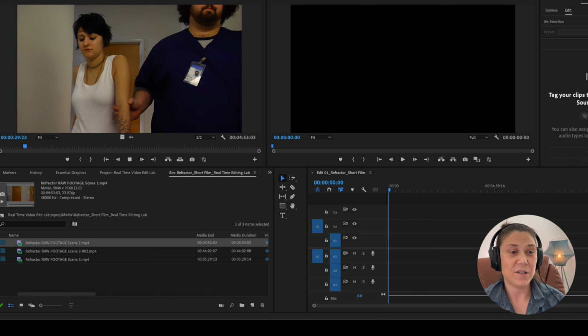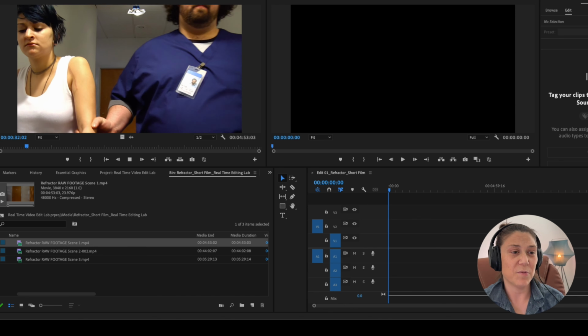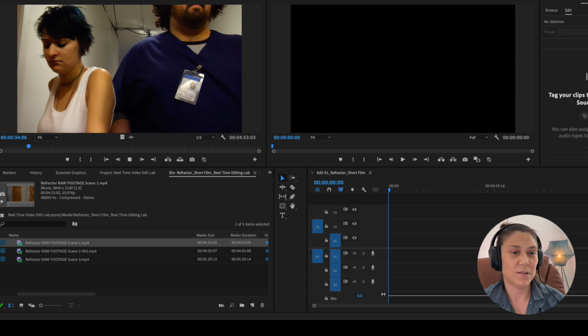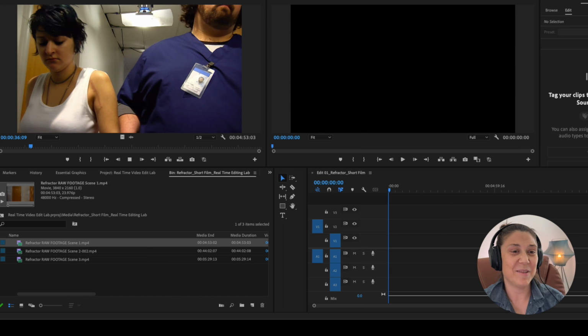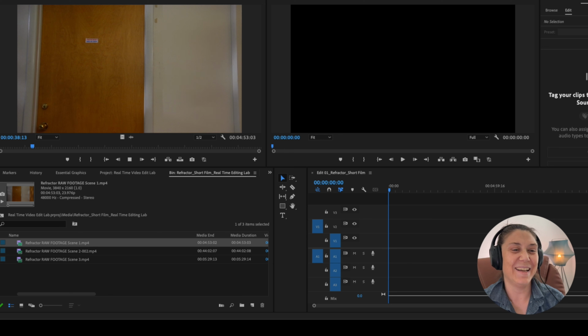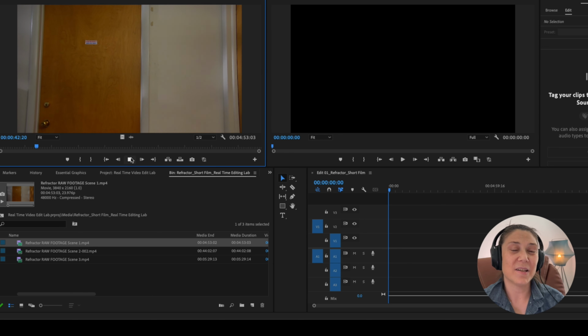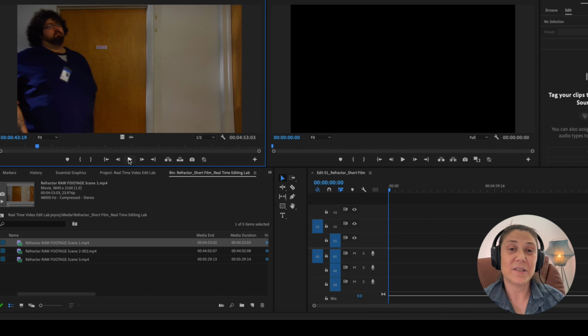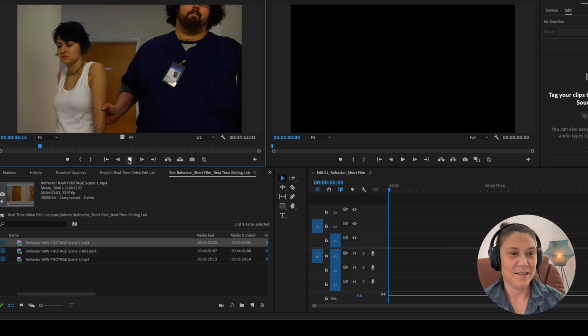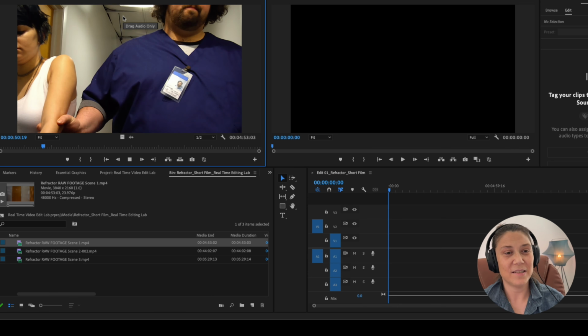There you go. So you can see they're trying to get the timing right with the camera and the actors. You can see a light right up there. So those are things to look out for as the editor. Sometimes on set you don't notice these things, but when you watch the footage back, you're like, hey, you guys completely missed the lights on the ceiling. Okay, so this time, oh, you can still see them.